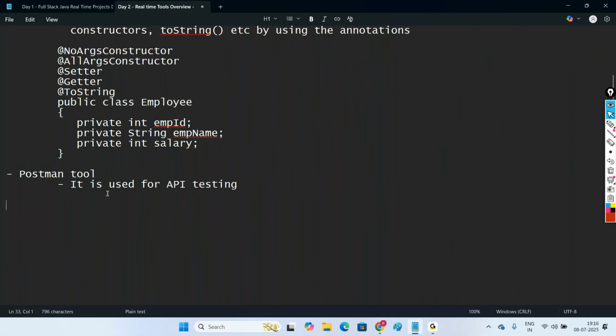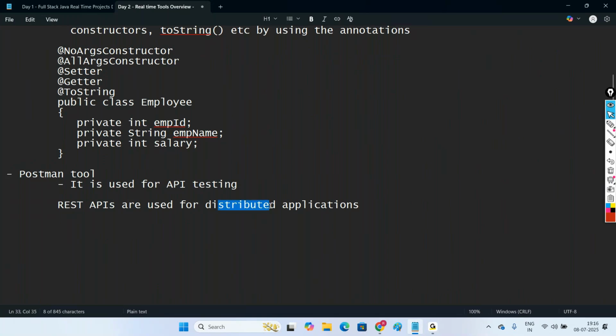We create REST APIs, and REST APIs are used for distributed applications. Application to application communication is generated by using REST APIs. Once we go with Spring Boot, we'll learn how to create REST APIs using Spring Boot.